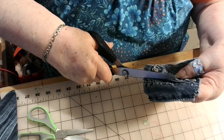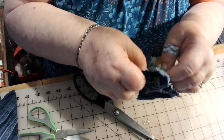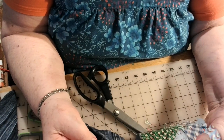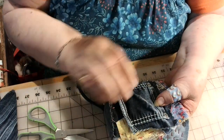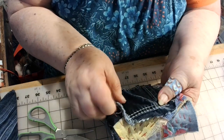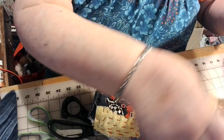I might have to press that. And I might want that pocket to be on here. Let's see, where would I put it? I really don't want to cover up anything. But see, like that little pocket right there? Wouldn't that be cute? I think it would. And if I just burrow stitch it around the outside like that, I think that would be awesome. And then I have another idea, is I have this burlap ruffle.